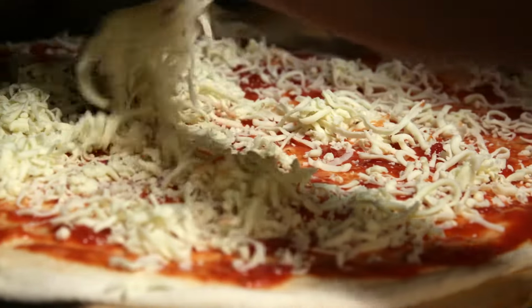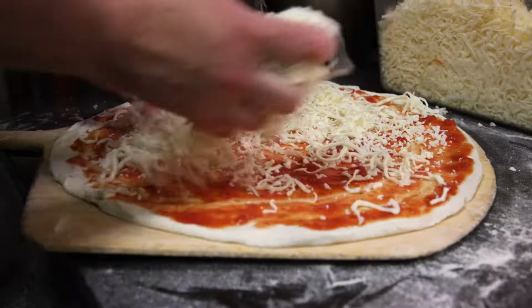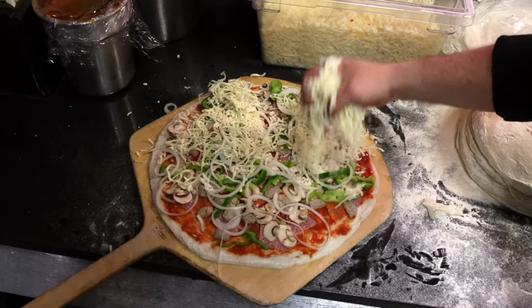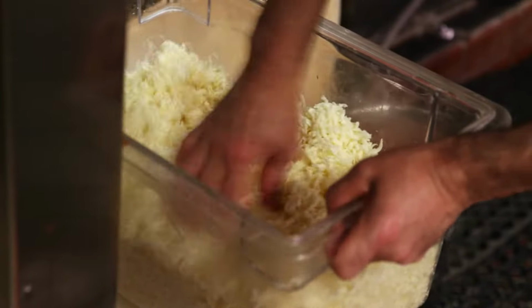The cheese is probably the most distinct ingredient here at Regina. They have their own proprietary blend of cheeses, including an aged mozzarella. They grate the cheese every day. That keeps it fresh, so when it goes in the brick oven, it doesn't burn. I think it's all in the aging process. We age it 7 to 10 days. We get that perfect dough. Our sauce is sweet yet a little spicy, and then our aged cheese, and we get a perfect pizza.